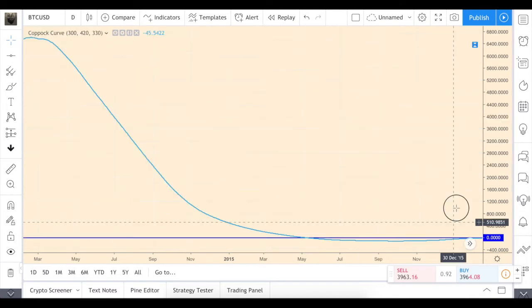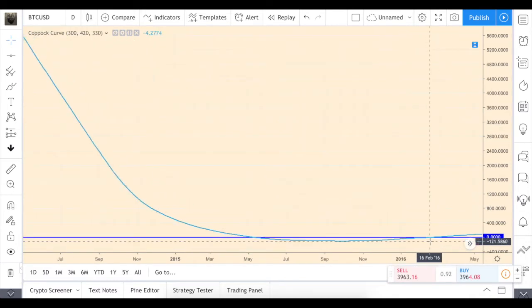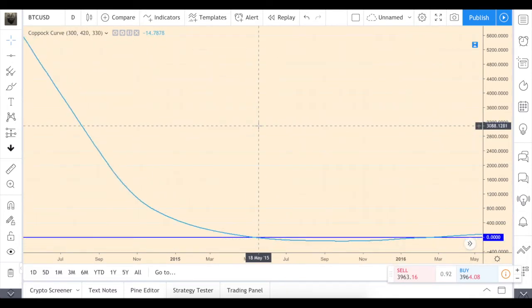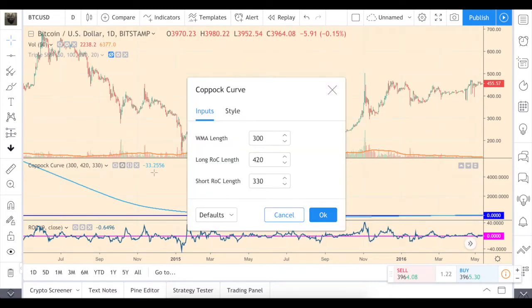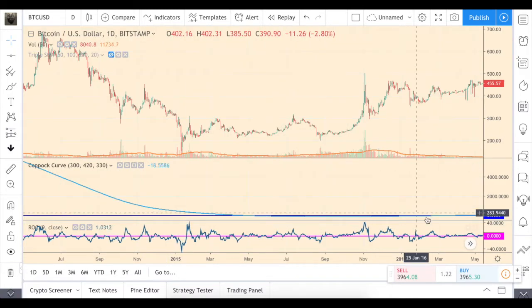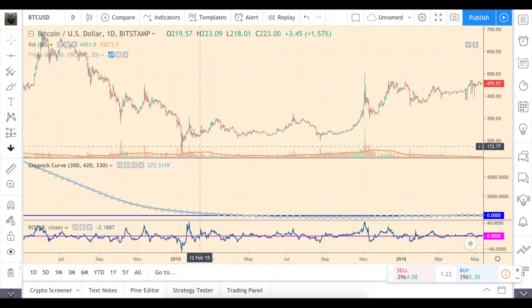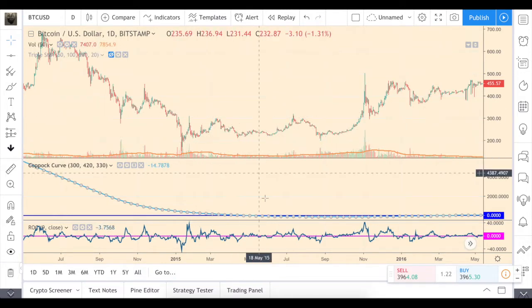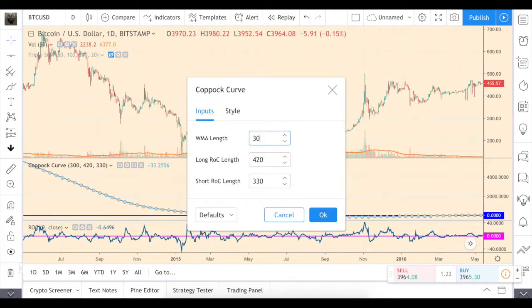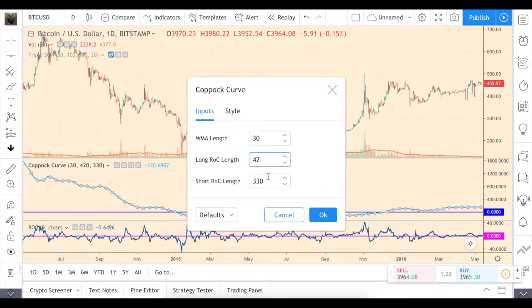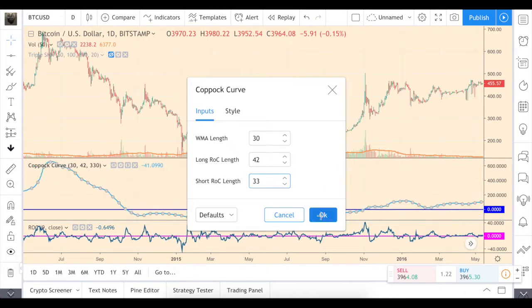And you would see that this intersection was in February 2016, pretty much the same as for the monthly chart. Now let's try to make this intersection closer to the bottom, somewhere at the beginning of the accumulation phase, by making this period smaller. So I'll just go ahead and divide it by 10, so it will be like this.